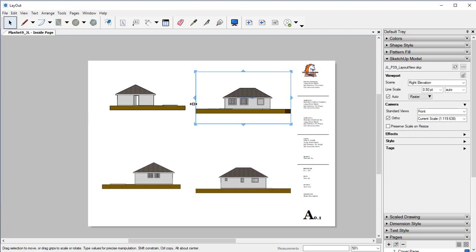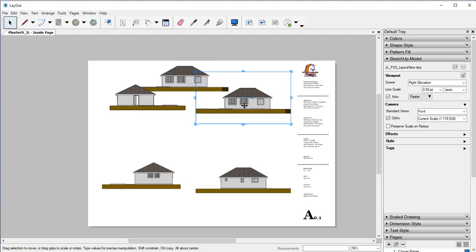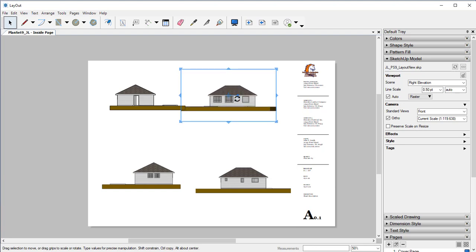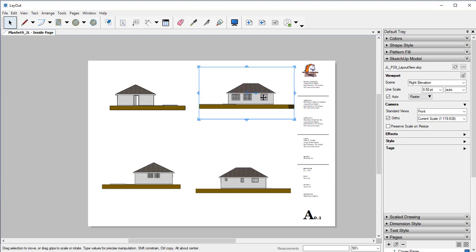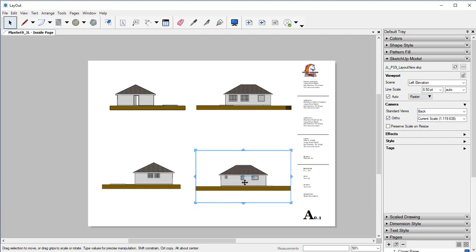Before we go, let's even these out. So I'm just going to use the arrow tool in order to bring this up to where it matches. And it looks like I have two of them here, so let's delete one. I'm just going to bring this down and line this up. Let's do the same with this one. So we'll bring this one up.